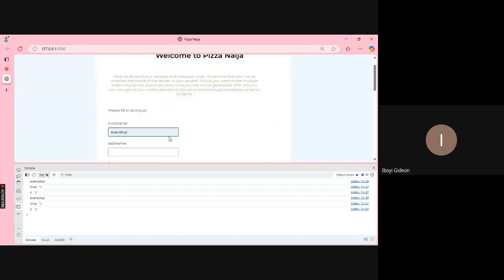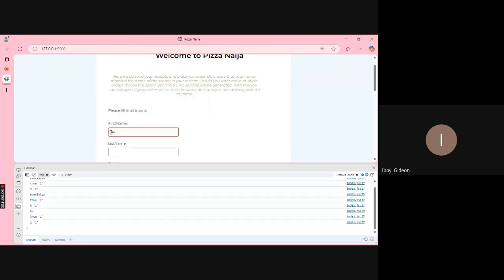Good. You can see now we have a green border box. But if it was not correct, let's say we have just two alphabets, we should have red. That is to tell you your input is not correct.